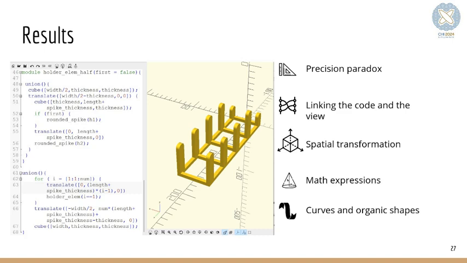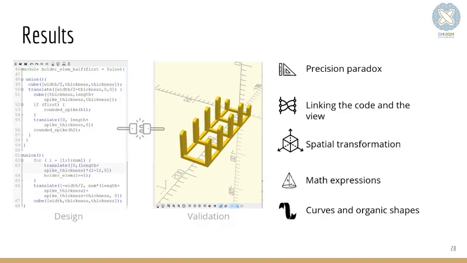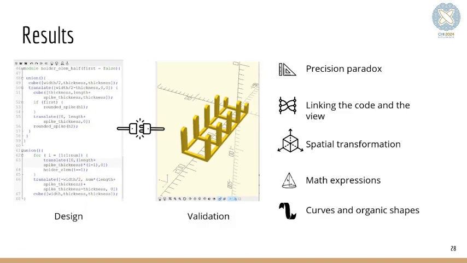We found that some problems are a consequence of the disconnection between the code and the view that programming-based CAD applications present. All the design is done in the code, while the view is only used for validation. This forces users to mentally connect both spaces in a high-demanding task. We discussed possible approaches for future work that can address these and other design challenges described in detail in our paper.